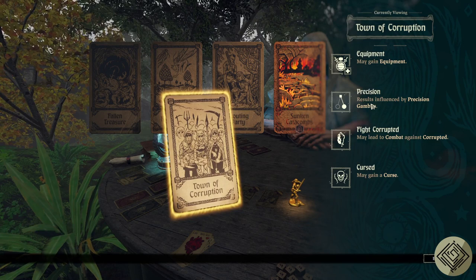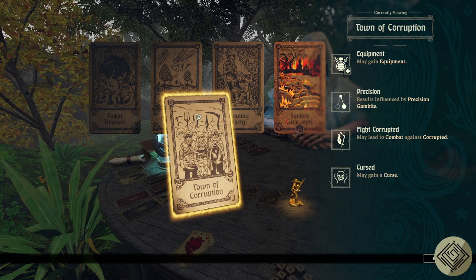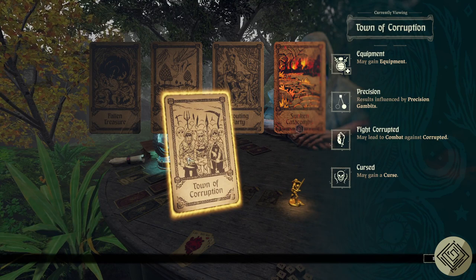Maybe the precision gamble? Because losing all of the peasants during the fight does not get us cursed. I love the FU in the background. I don't know if this was intentional, but I love it. Town of corruption, fuck you! Love it. So, yeah. Choose two cards.